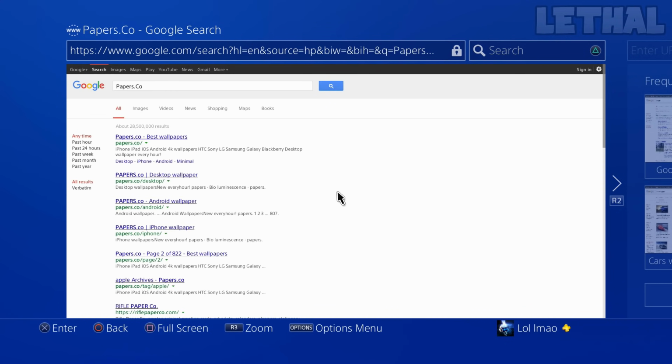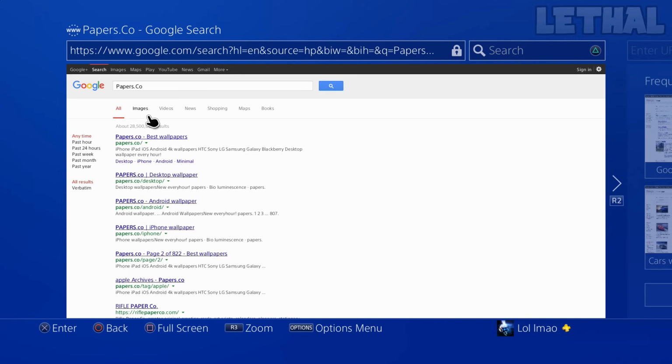Once you find your internet browser, you want to go on Google or Bing. It really depends on what you like using. I prefer Google, so that is why I'm using it. But anyways, what you want to do is type in the picture you're looking for. So if you're looking for a car background or a Call of Duty background, whatever you want, you want to type that in your search box and go to images. The only problem with that, most of the time it's actually going to send you to a different website and you're not actually going to be able to copy that picture and make it your theme.